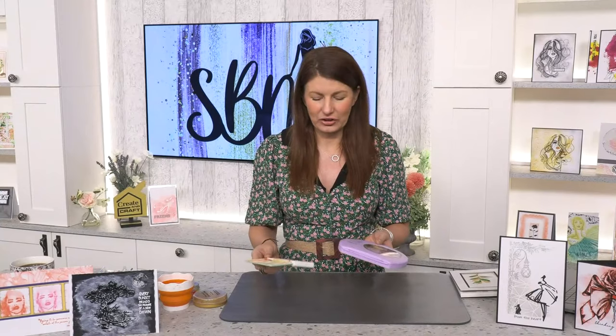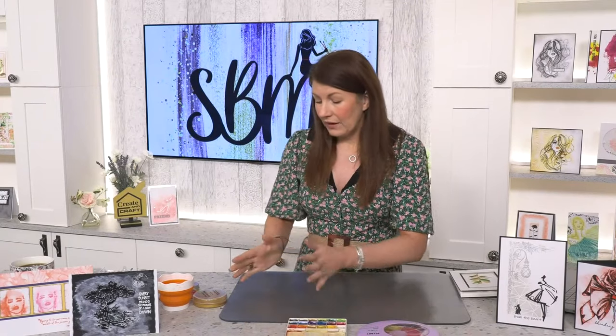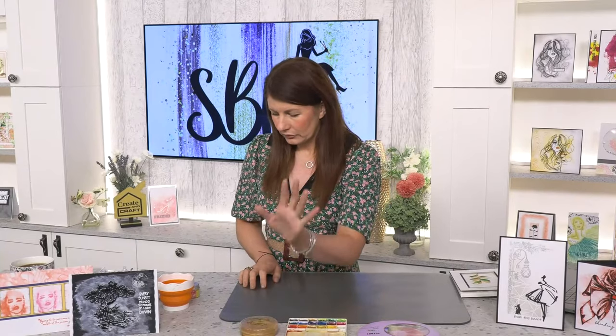I'm getting a lot of suggestions here about metallics. Twinkling H2Os have been around for years. What a great opportunity to dig them out, okay? Metallic paints, sparkly paints, confetti, whatever you've got in your stash. So first of all, though, you are going to need some basic paint, watercolour paint. So I've just got my two here. If you have a metallic paint, brilliant. If you don't, don't worry about it.